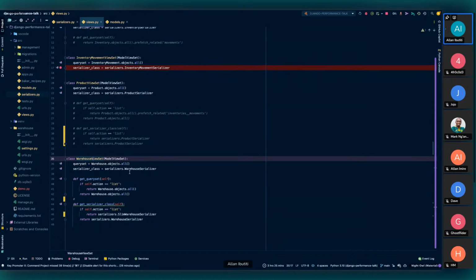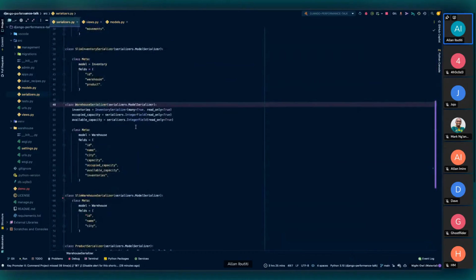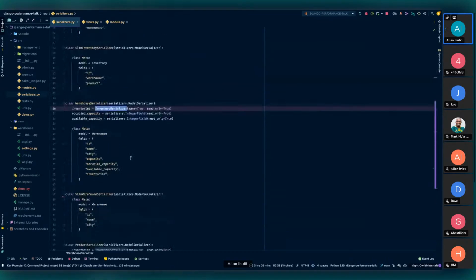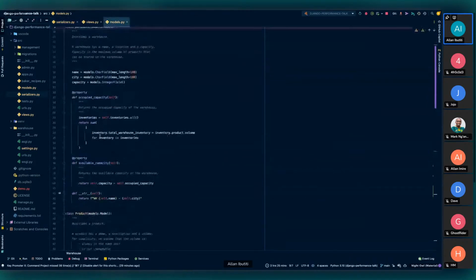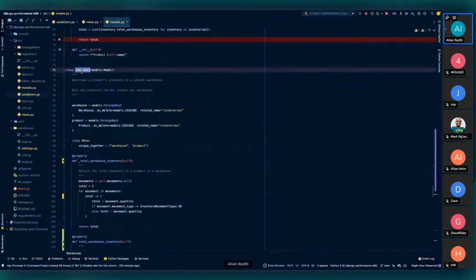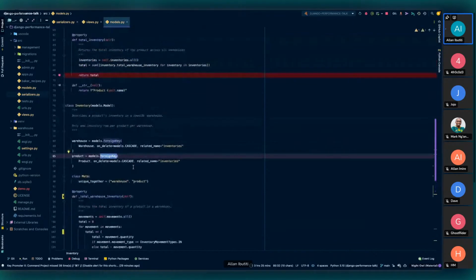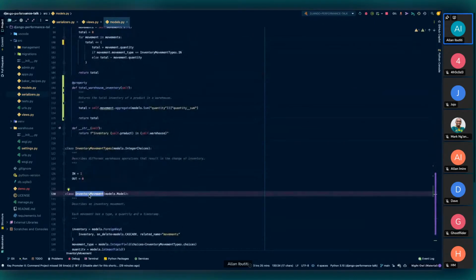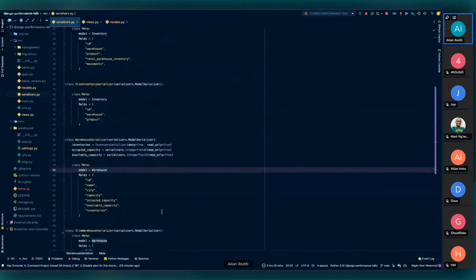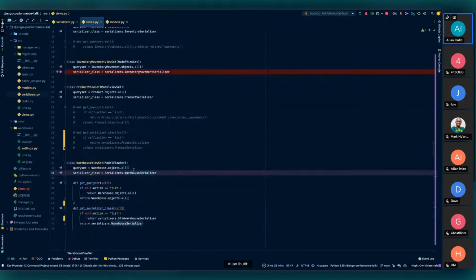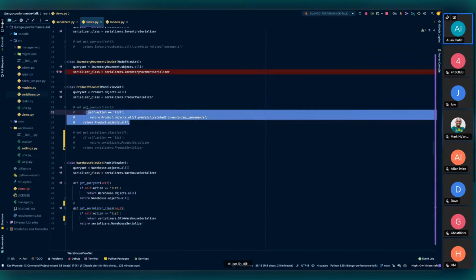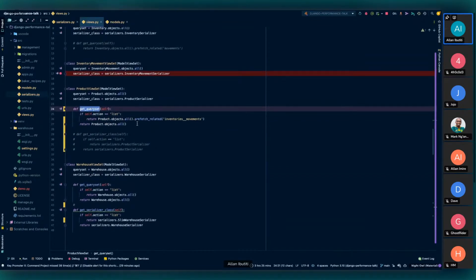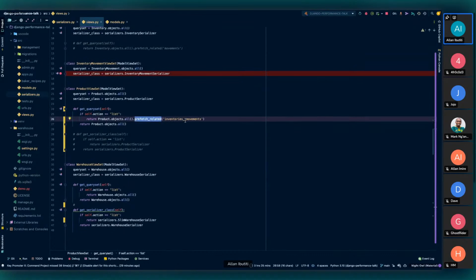So something you can do to make this a lot easier: for the warehouse, when you go down to the warehouse serializer, we know that we're picking up the inventories here. The inventory itself has the product, because it comes in when you're calculating the inventory, and we still do another query for the inventory movement. A very easy way to do it here on the view is making sure that when you're getting the query set from the very beginning, you prefetch all the related objects that you want.